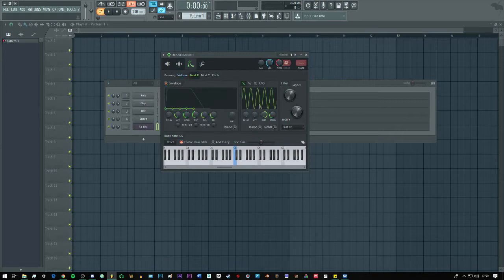So if I turned off the mod X and then turned on this, that is a different sound to this. Just subtly. But what I could do is actually have both of them on and slightly offset these, so it sounds like there's two sounds going at once. And what is even crazier is if I change the pitch also to have it modulated.